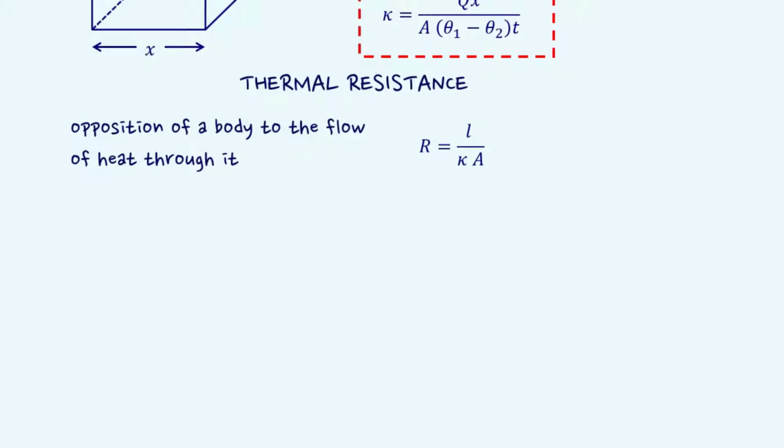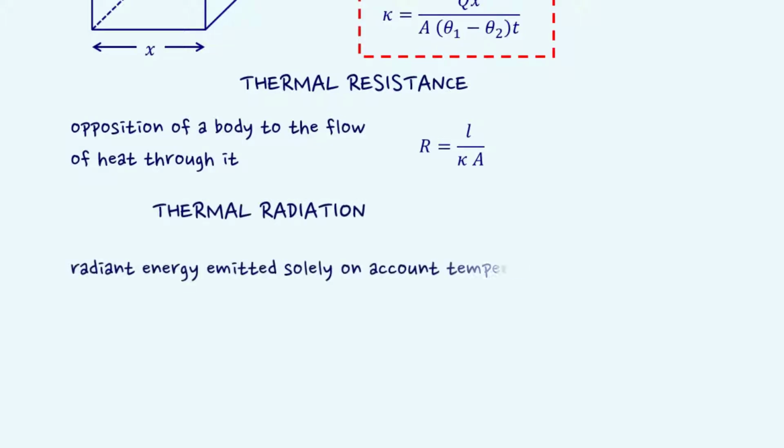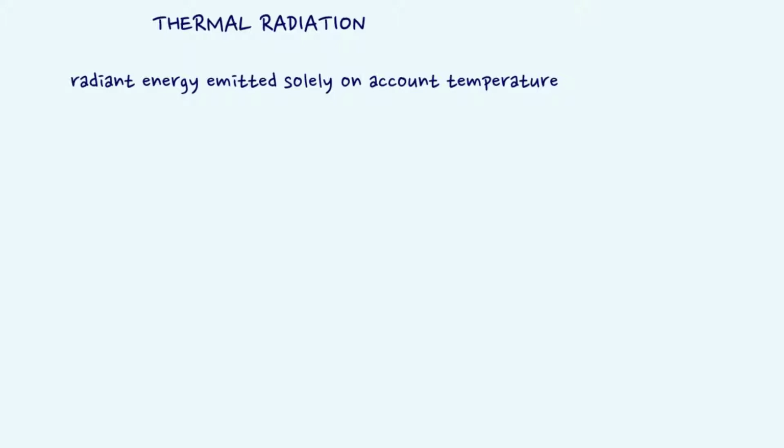Now, thermal radiation is the radiant energy emitted by a body solely on account of its temperature. Thermal radiation, like light, is electromagnetic radiation. It has all the general properties of electromagnetic wave. Thermal radiation can travel through vacuum, travels in a straight line, obeys the laws of reflection, can be refracted, moves with the speed of light, does not heat the medium through which it passes. Thermal radiation obeys inverse square law. They also exhibit the phenomena of interference, diffraction, and polarization.